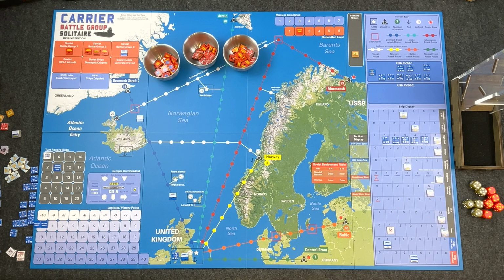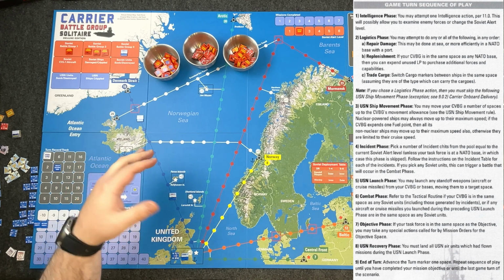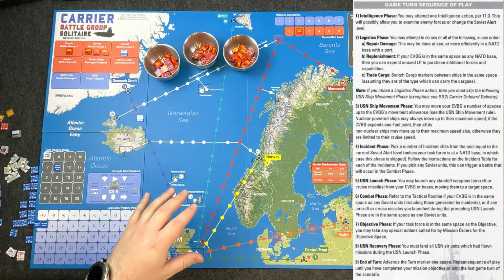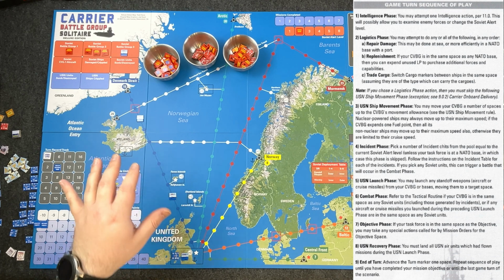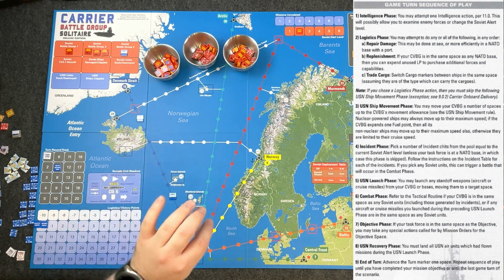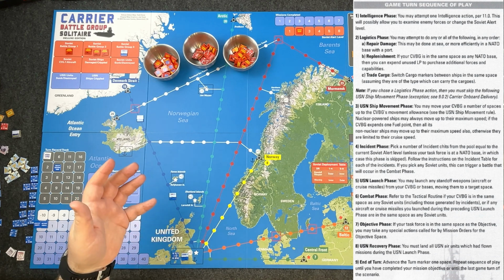All right, before our first turn, let's just run through the sequence of play quick. First phase is the intelligence phase. You can take an intelligence action. Basically, you're rolling on a chart to determine if you're going to be able to examine enemy forces or possibly change the alert level. There's mostly positive to gain, but there's something you could lose. So it is technically optional, although generally speaking, you're going to take it every turn.